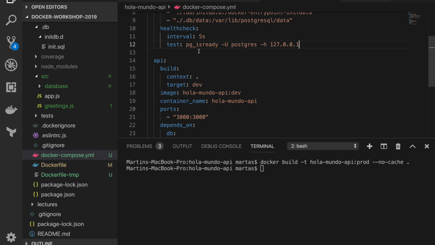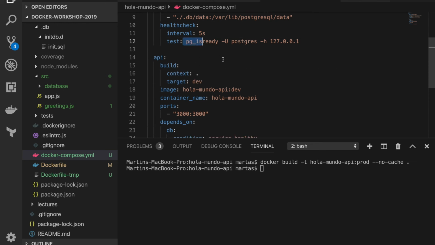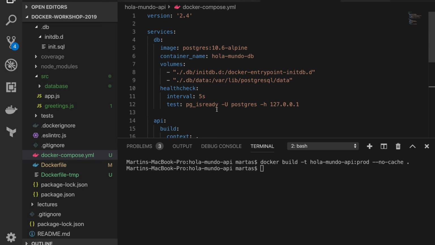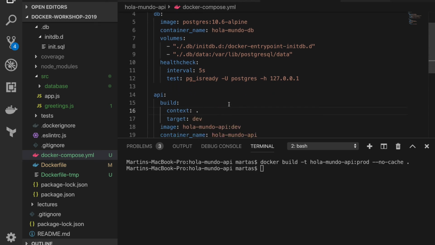the API will get started once Postgres is ready, basically. And this condition, if you go to the Docker Compose documentation for version 3, you will see that it's not existent. So this is very useful for local development. Of course, in real scenarios with orchestration, you should have a better, customized way to have these conditions. But for local development, it's not worth spending time on that. So I think that's pretty much it for Docker Compose.